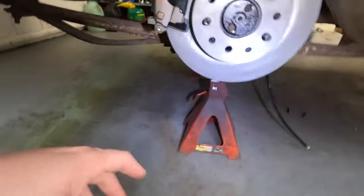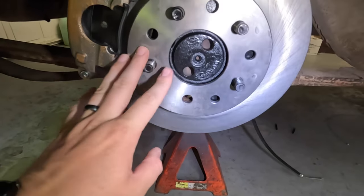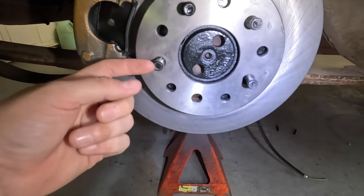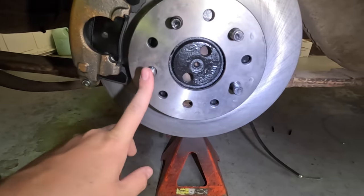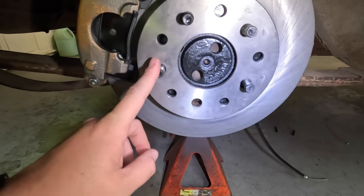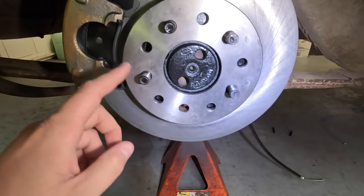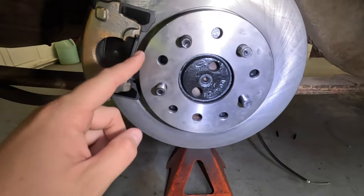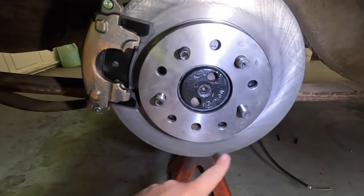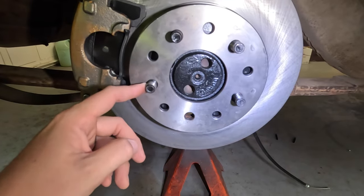The other thing that we ran into that we happened to notice yesterday was lug studs. These lug studs, when you put the wheel and tire on here, they only engage the lug nut about halfway. So these are too short. This is something I did not foresee at all. Didn't even think about it happening. So we're going to knock these out. And I talked to Bobby up at the NAPA store for a long time this morning, trying to find something that would work, and didn't come up with anything, to be honest with you.